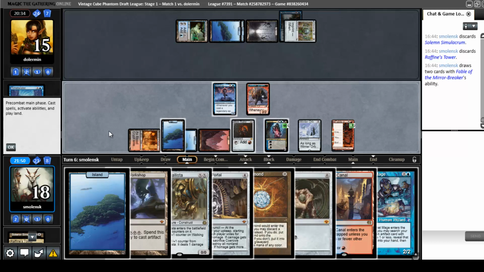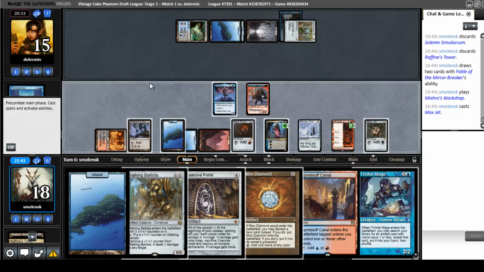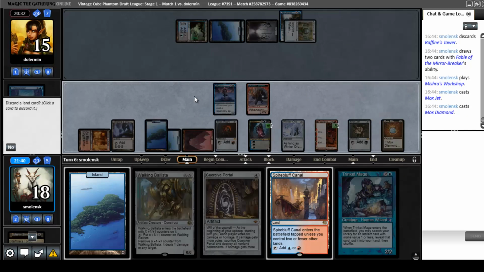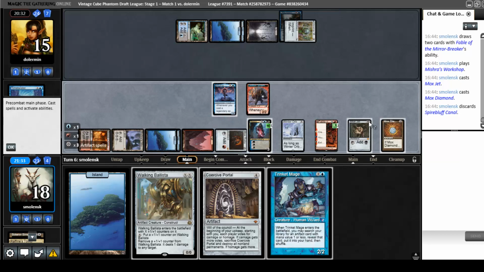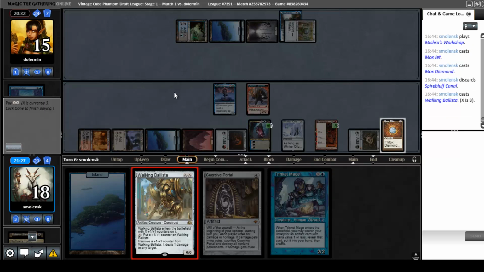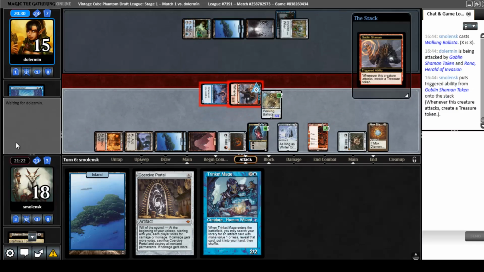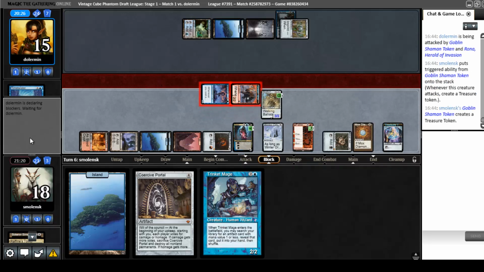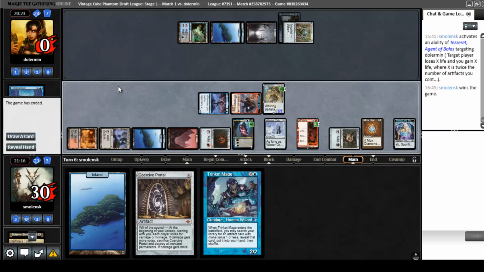So let's see here. Workshop, 3, Mox. Cast Ballista for 3. Then I'm gonna attack for 3 and drain with Tesseract. Magnus 4. That was a drain for 6.